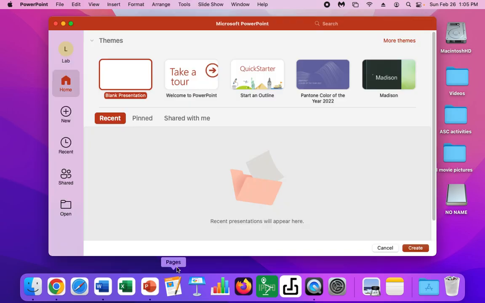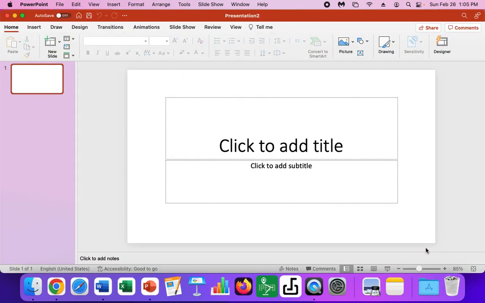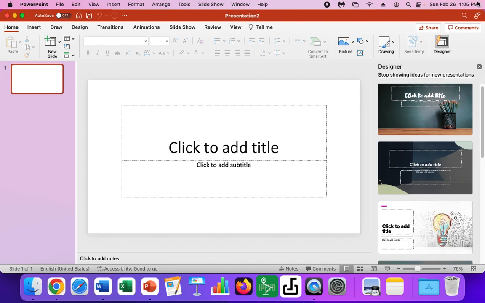So the PowerPoint icon is right down here. We could go ahead and click on that. And then we're just going to start with a blank presentation and we can hit create. Once this comes up, you can see that it starts with a designer tab open. If you are planning on using one of these, just know that you'll be using it for all your slides. So typically I say don't use that and just click here. There's a way to get it on just individual slides, and I can show you that later on in a future presentation video.